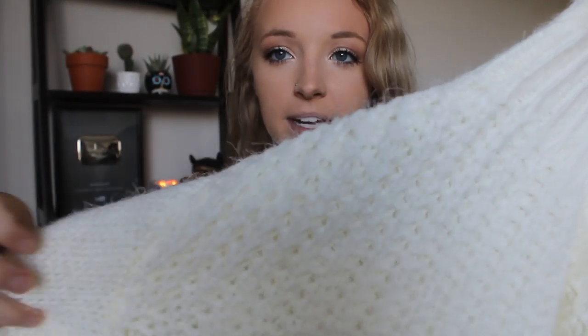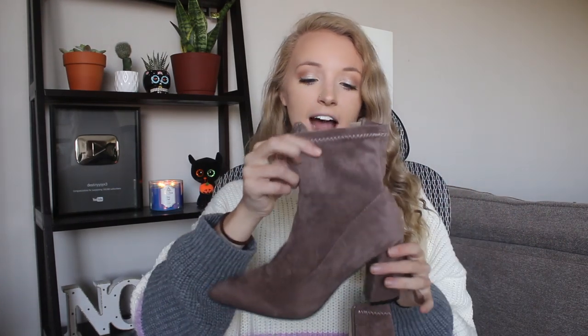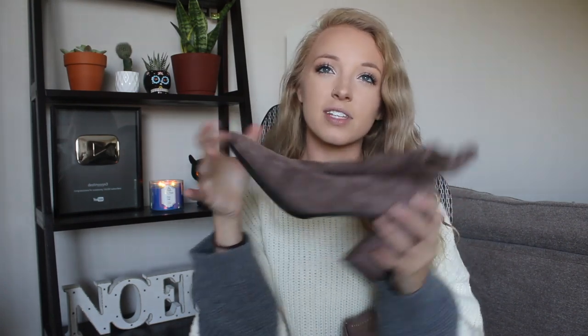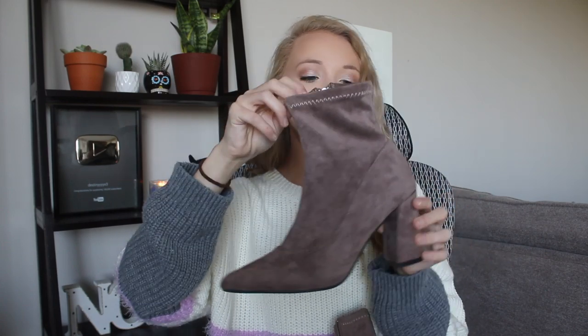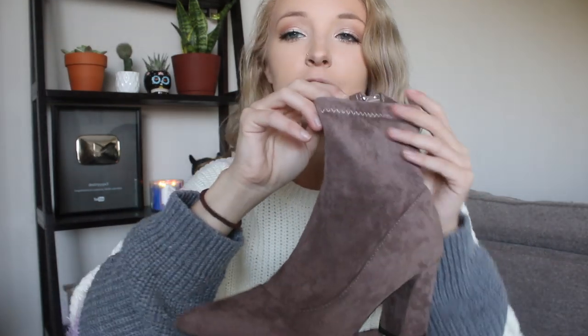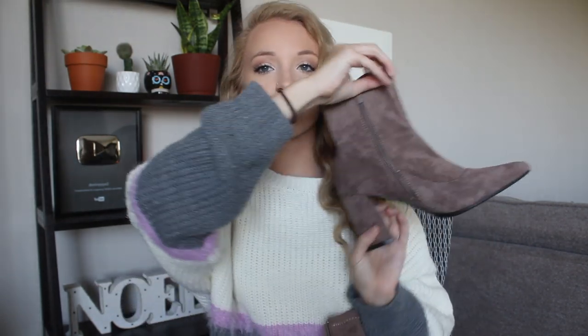It's just a white knit sweater — it kind of has that hairy look to it. These are the shoes I wore with that outfit, but obviously you can wear them with a ton of outfits. They're just these kind of like sock booties. They do have a pretty high heel — I thought it was shorter online, but I'm not too mad about it. They're not insanely hard to walk in. My toes are just kind of squished in the pointed toe, but they always are so I just deal with it because I like the shoes a lot. They're just a chocolate brown color, really nice quality, with a pointed toe and a zipper on the side.